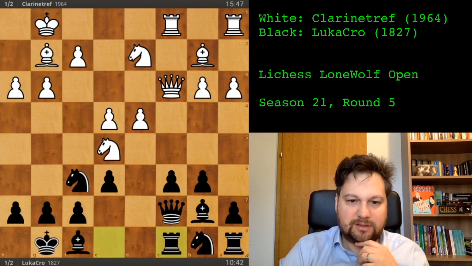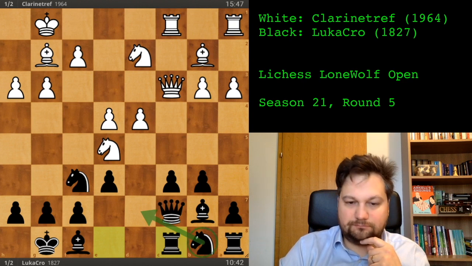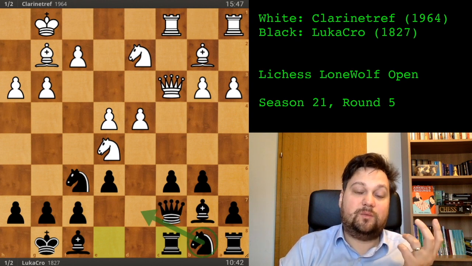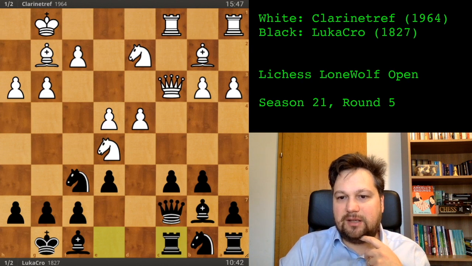I played immediately rook to c8, and now I'm overprotecting this pawn. This pawn now is protected 4 times, and I can now release my knight. And this is what I needed, and he shouldn't have allowed me to do this.